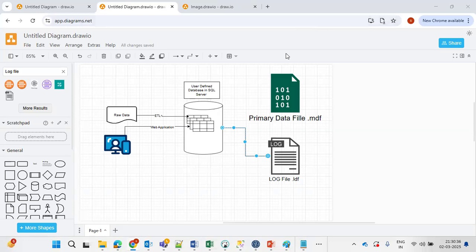That's fine. No idea. Now, let me explain. See, in this data file, what is there? Data, complete data. How is this data stored into this data file? How is this data stored into the data file?